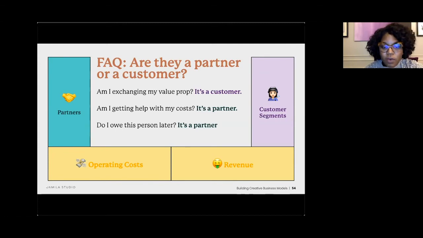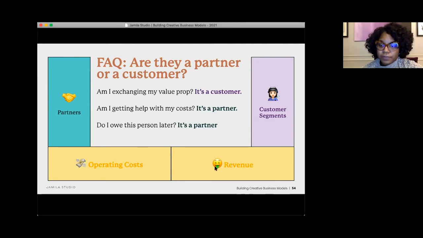And then it's important to know, if you owe the person later, they are not a customer, they are a partner to you. So like VC becomes a partnership. So if you're ever thinking, oh, I want to get VC money, know that you are now bringing in a partner. Do you want to hold that partnership? Do you want to control 100% of your business? Because the moment you begin bringing people on where they give you money in exchange for nothing at the moment, know that they become a partner for you.